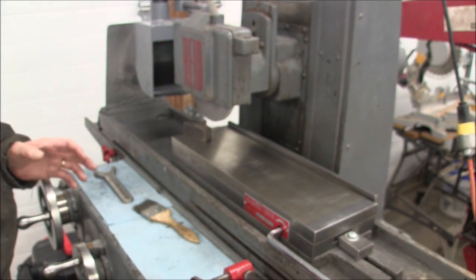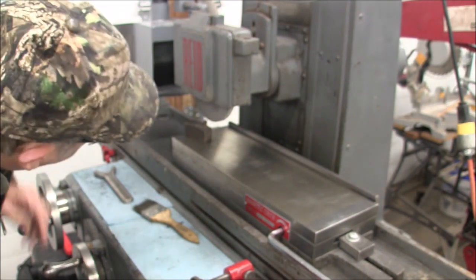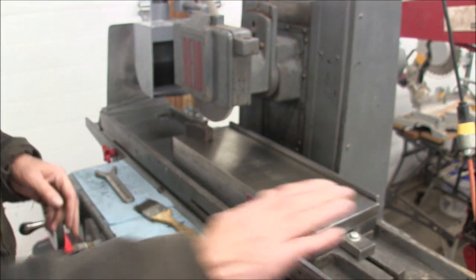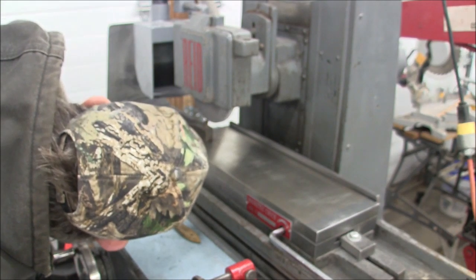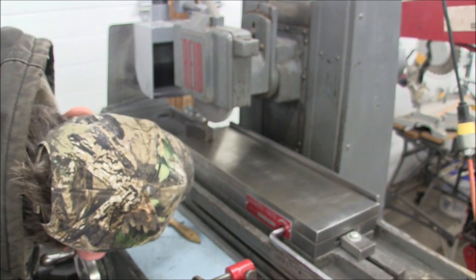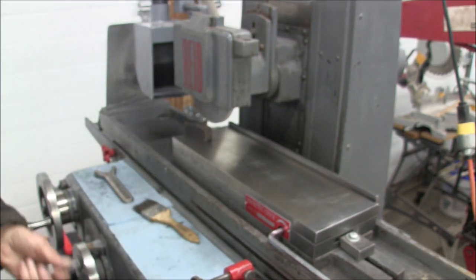Alright, so let's go ahead and dress this baby again. Get ready for our next cuts. So, bag on, diamond feels good. Get it down close here. Like I say, I'm doing this with the wheel off. You don't have to, the wheel can be on, it doesn't matter.